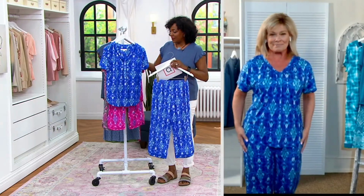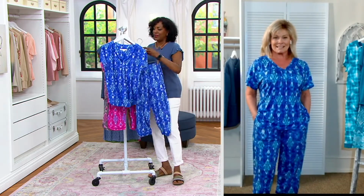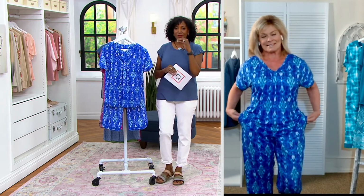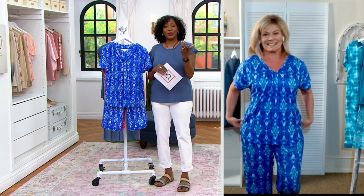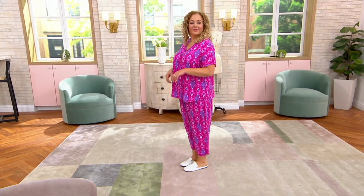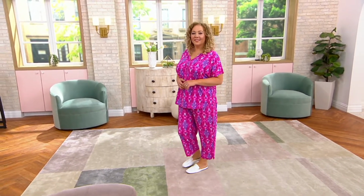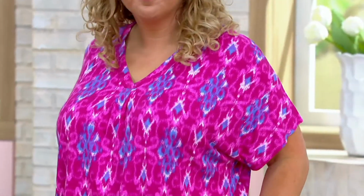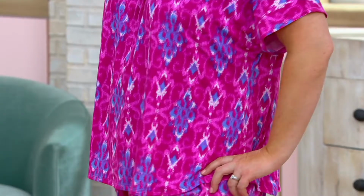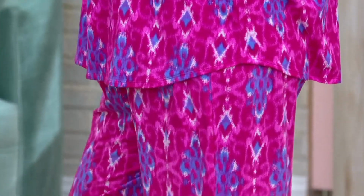Well, and again, it's going to be the kind of thing that you'll want to put on and not want to take off. I think about this every time I think of pretty pajamas. Probably one of the last times that I had some new pajamas was when we were taking a cruise, and we had a room that was above the sea level. So we got to go out on the balcony, Karen, and take in the morning and watch the waves and watch this floating hotel jump the waves. And it was just such a great moment. I'll never forget it, and I will treasure all of those moments.